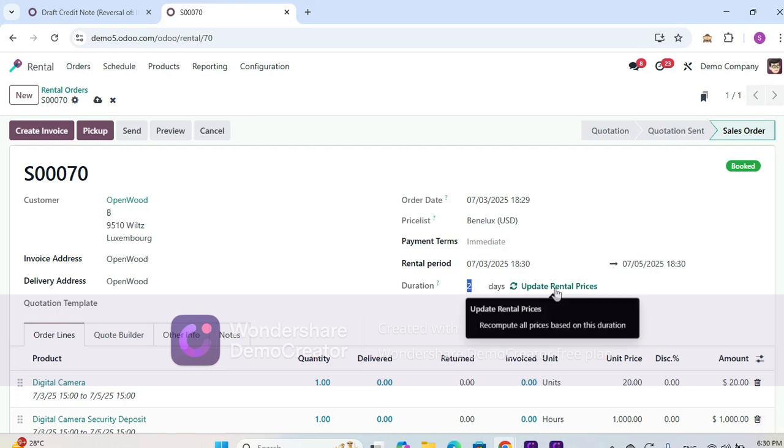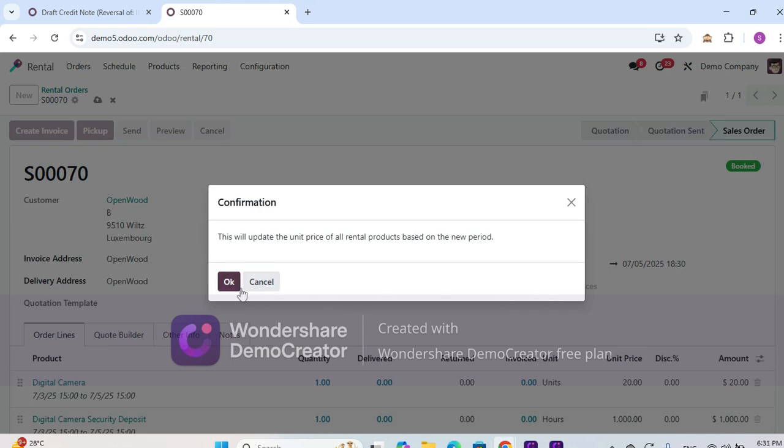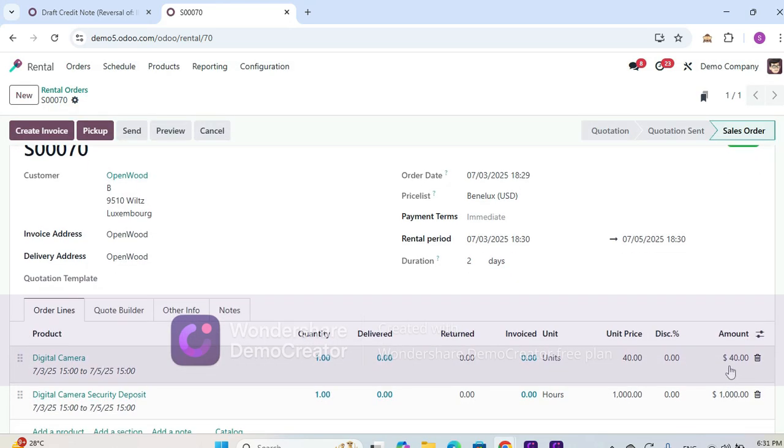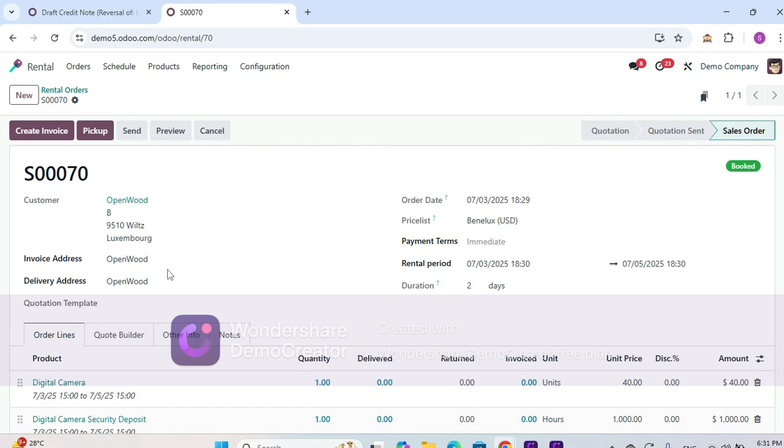When I click on update rental price, it shows a confirmation message: this will update the unit price of all rental products based on the new period. We already set the new period, then we mark OK. So it will increase the days as well. According to your functionality, please check this one and move to the next one.